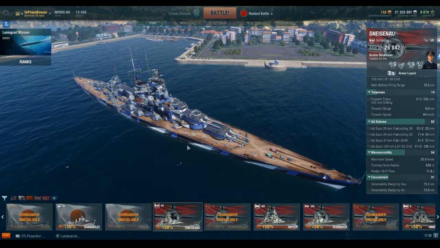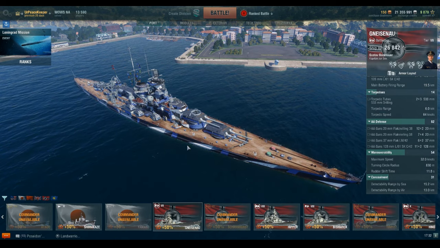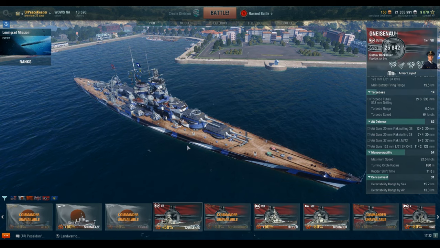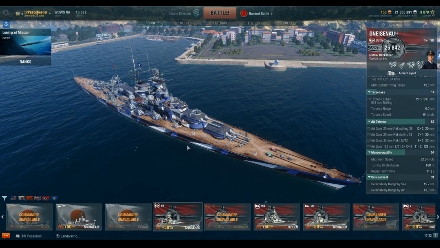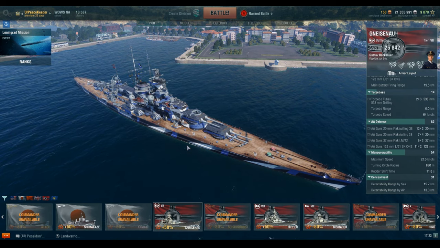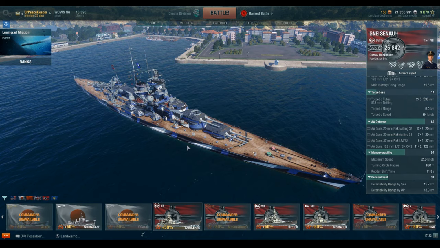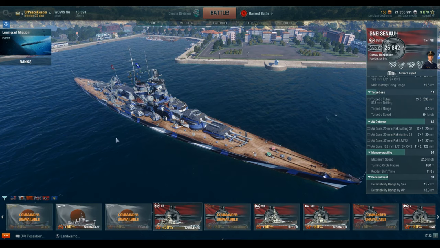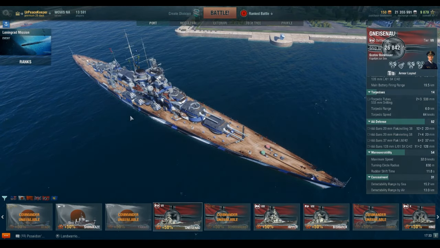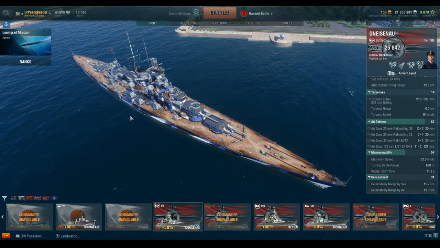The Gneisenau class is also called the Scharnhorst class of battleships, owing in large part to the fact that Scharnhorst launched before Gneisenau did, so if you search for either, you will get both results in Google and on Wikipedia. I believe it actually leads to the same exact web page. It is pronounced Gneisenau. The G does have a hard sound, and the EI makes an I sound, so Gneisenau.